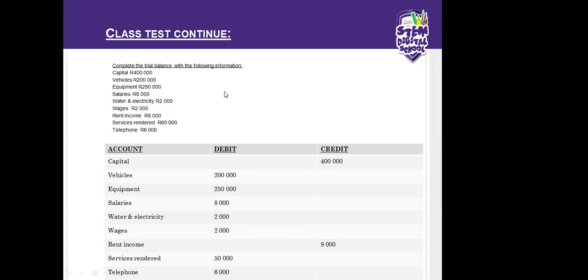All right. Okay, let's see for the trial balance how many marks. If you write the name of the account and the amount in the correct column, then it's 1 mark. So the whole capital line must be correct for 1 mark. The whole vehicles line must be correct for 1 mark. So then it means it's 9 marks in total for the trial balance. All right, and then if you add it up, you should get a total out of 25 for your class test. So let me just stick on this slide, then you can finish marking, add up your total, see how you have done.